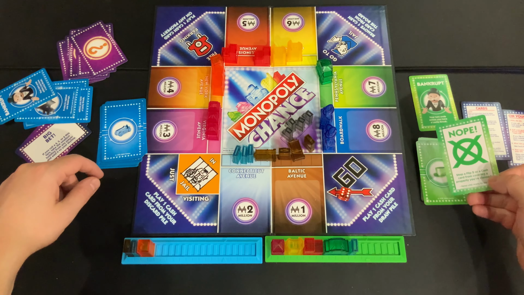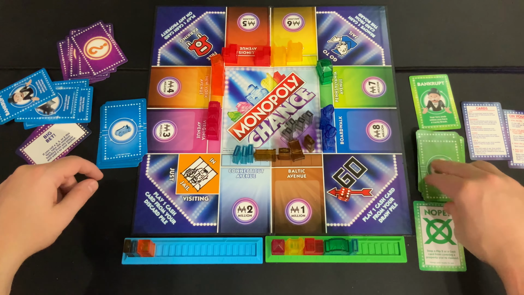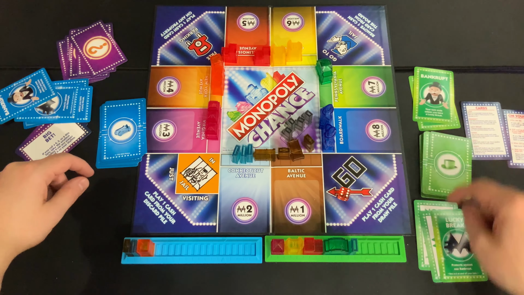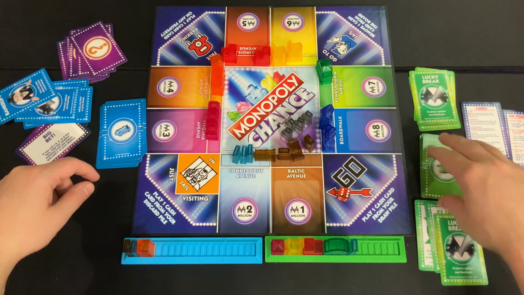Nope. Stop a flip 2 or cash card from covering a property you've claimed. Very powerful card right there. All right. Flip 2. All right. Lucky break. Wow. Bankrupt, cancel out by the lucky break. So we have 2 more cards to flip. Maybe we'll get a money one of these days.